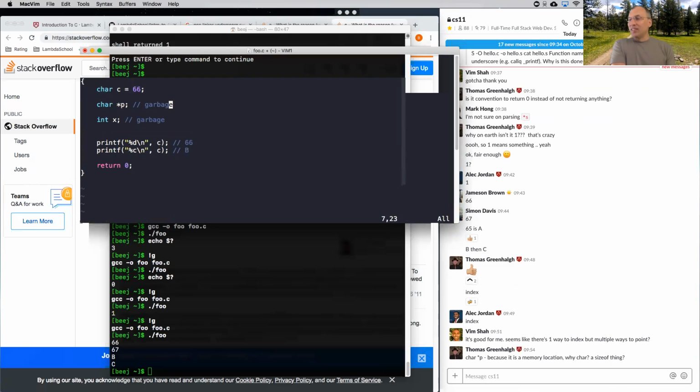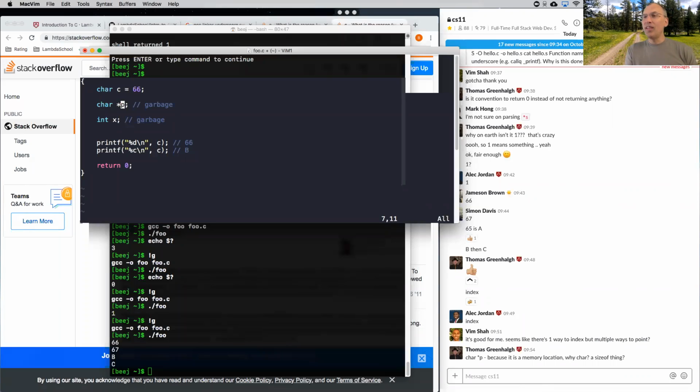Char pointer P because it's a memory location, right? Because it holds a memory location. But why char? So to rephrase your question, make sure I have it right. This is a good question.